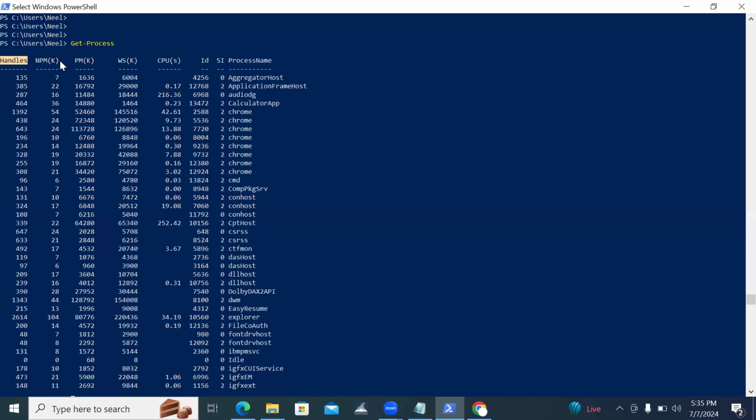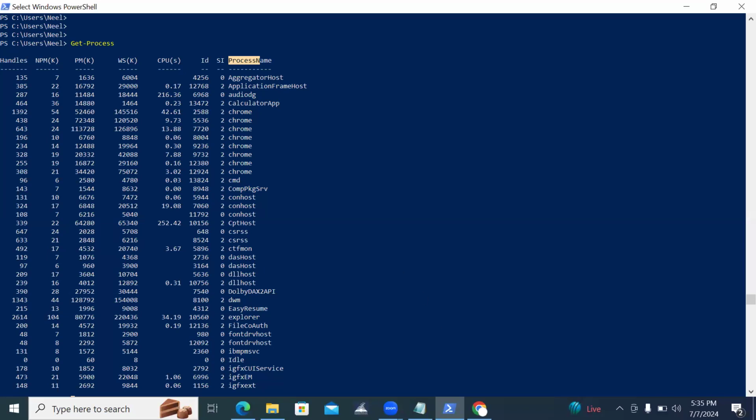Now see this: handles, name, NPM, PM. There are other headers related to Get-Process. If I ask you, I would need whichever handles property, right, header, are running greater than 100 for some process name. So I would need to check whichever handles are running greater than 100. Please get those details for the process.